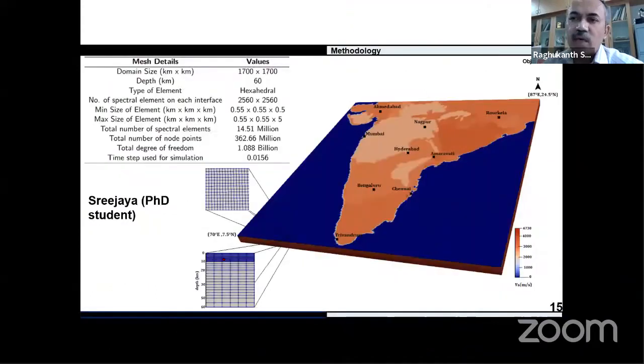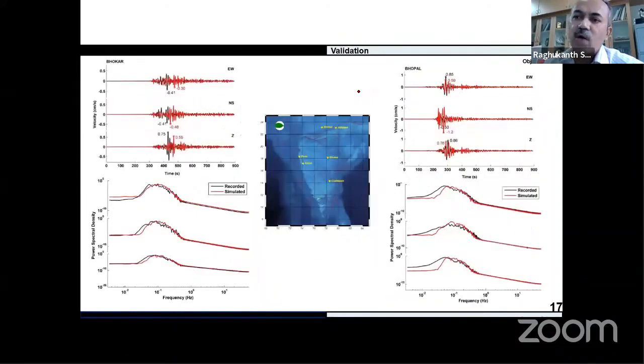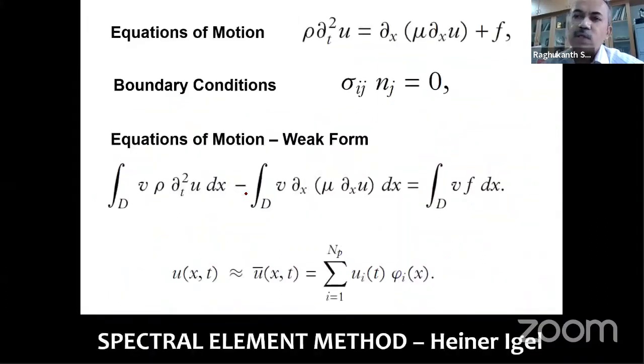Then this is one of the recent things which we did, for peninsular India. We have developed a huge computational mesh which can simulate the ground motions. These computational models are huge, but they work very nicely, and we can simulate ground motions. For Gujarat, you can see the data and the simulation: the black one is recorded, the red one is simulated. These models are working, and they agree nicely with the data itself. So the question that arose was whether we can do the same thing for the Ganga Basin or not.